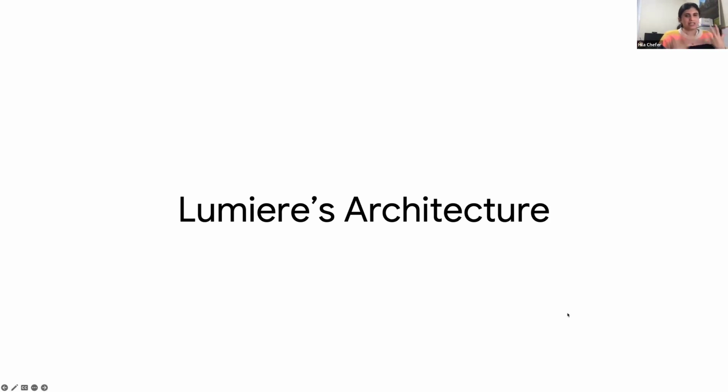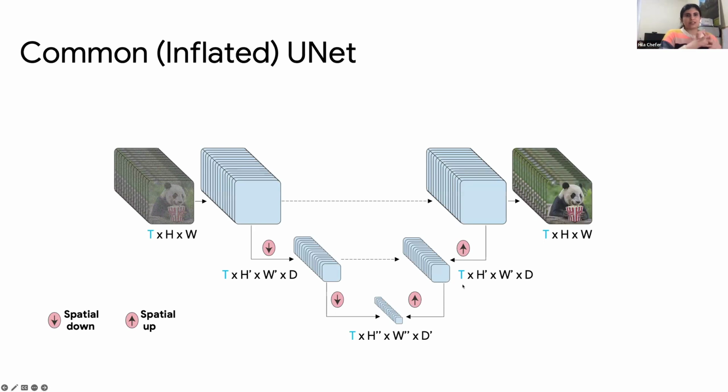Okay, so as I said, what I need to explain to you right now is how we actually overcome that technical limitation of not being able to generate a lot of frames at once. So this is where our architecture comes into play. As before, we start with the naive inflation architecture. What we're seeing here is basically the Unet, the text-to-image Unet, and the blue blocks here are inflated with temporal layers, as I said in the beginning.